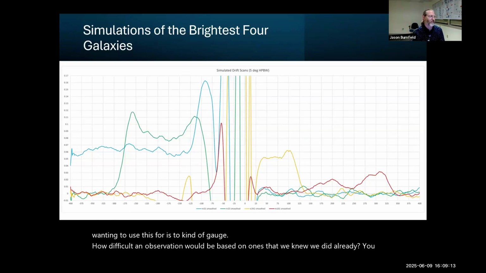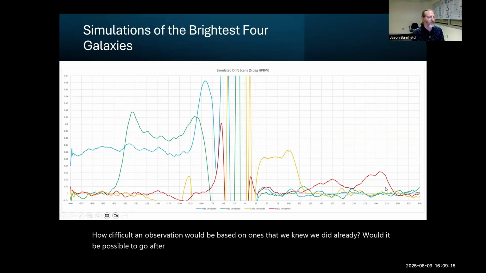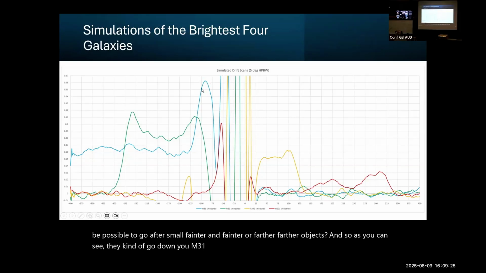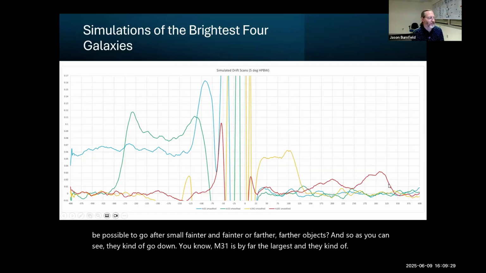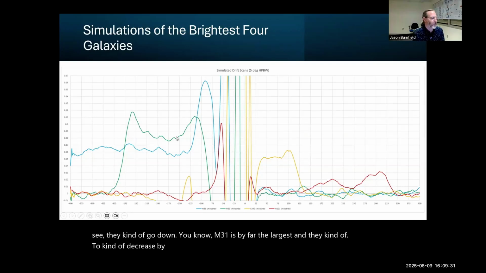Would it be possible to go after smaller, fainter and fainter, or farther objects? And so as you can see, they go down. M31 is by far the largest, and they decrease by half, more or less, as you go.